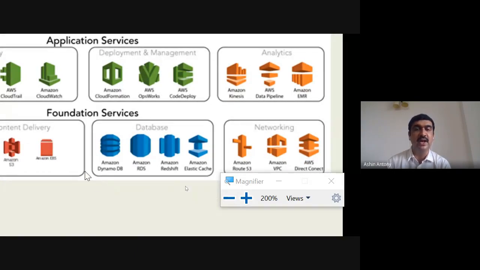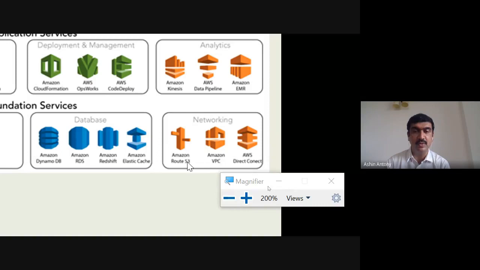We discussed RDBMS databases, data warehouse capabilities, and in-memory caches are also available. ElastiCache is available. So these are the different databases available. These also provide compute, but from a database perspective. Then there are different networking capabilities. Route 53 acts as a DNS gateway. There is the Virtual Private Cloud and Direct Connect, that capability that allows bigger organizations to have a direct network from their office to their cloud provider, right?